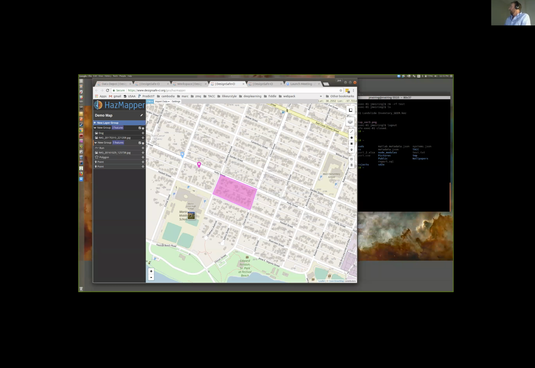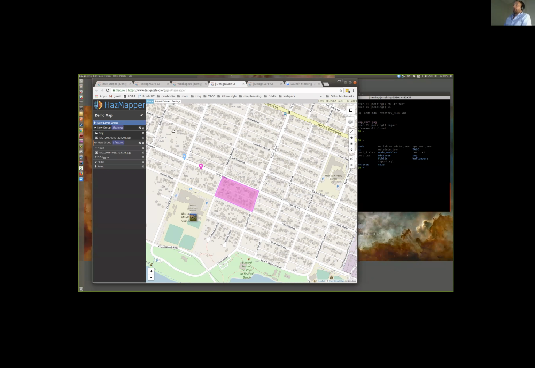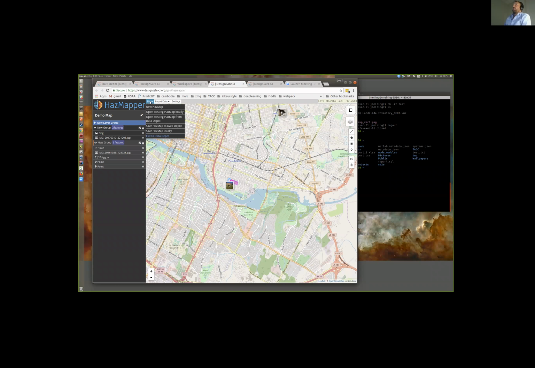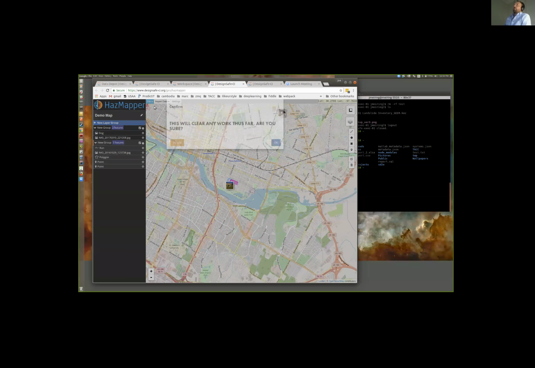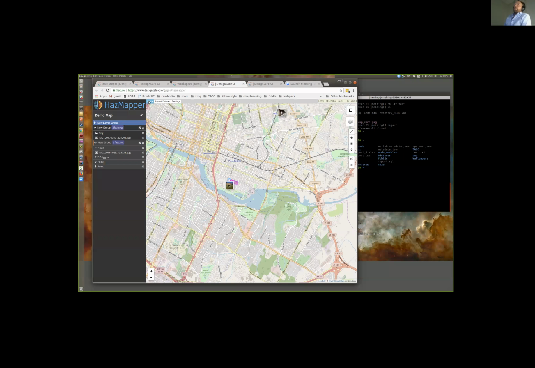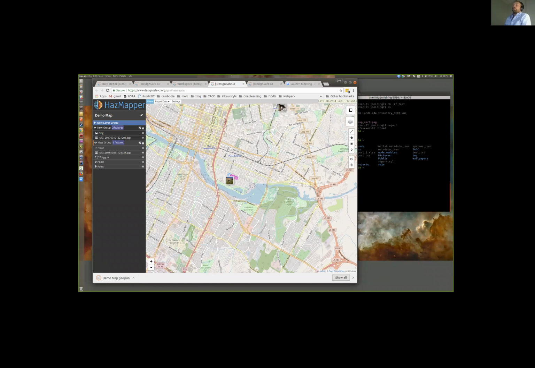What else do we need to do here? Yeah, we can save these. So basically, all of this gets stuffed into a GeoJSON file, and if we want to create a new map, it will kind of wipe out everything you've done so far. So just make sure that's really what you want to do. So let's save this map that we made. We'll save it locally for now. It'll save it as the name of the map.geojson. So here it comes across as demo map.geojson.